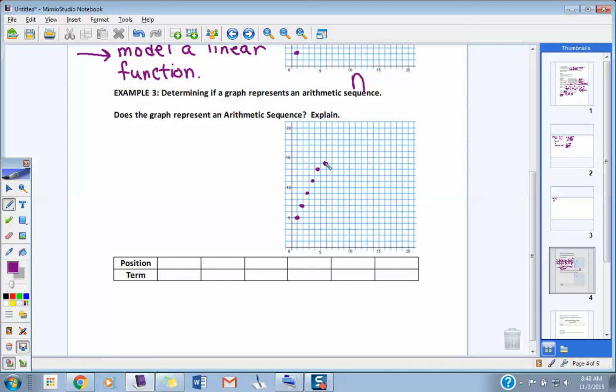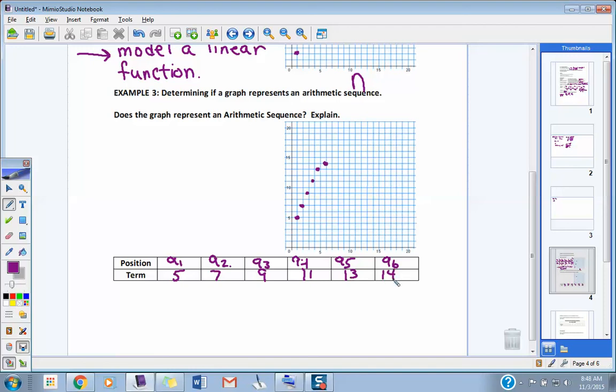I'll show you why here in a second. So how many plots did I make up here? I'm going to write A1 for my position all the way through A6. A1, A2, A3, A4. Understand there's A values, okay? When our A value was 1, or our first position, we had 1, comma what listed, guys? 5. I'll put the values down here: 5, 7, 9, 11, 13, and 14.